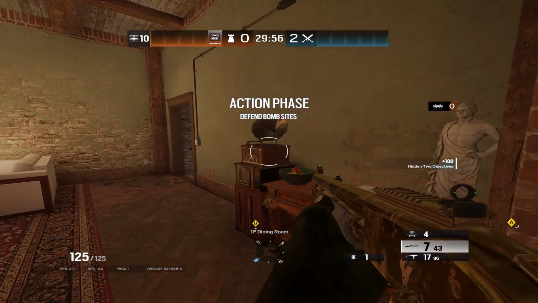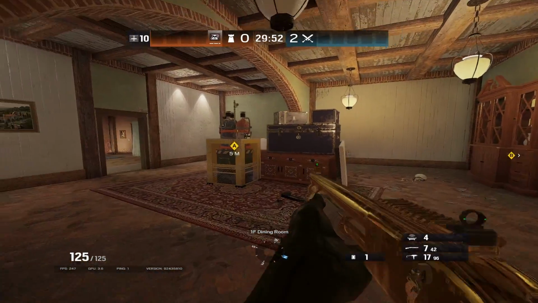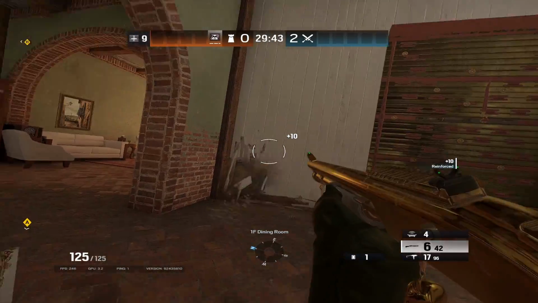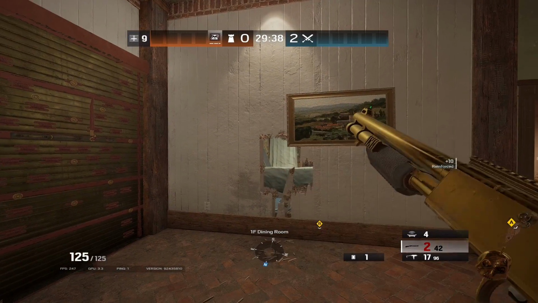Alright, now we're on to kitchen. Make sure that you always shoot this stupid jukebox, as it makes a lot of noise. We're going to start off by reinforcing this wall, and then we're going to open up feet holes to make anyone trying to push into the laundry room a little bit more uncomfortable.